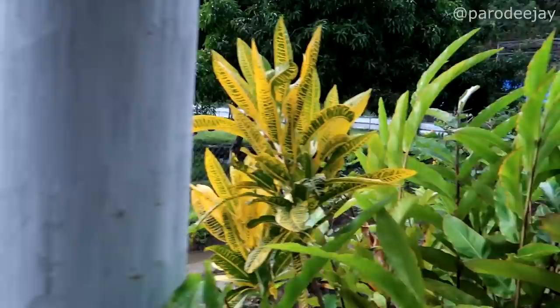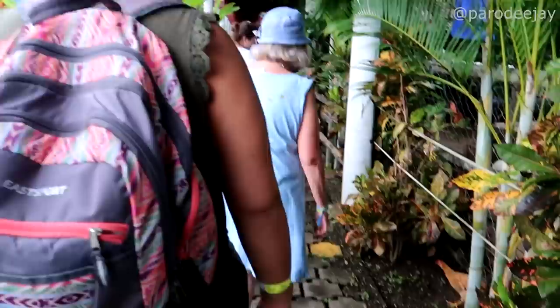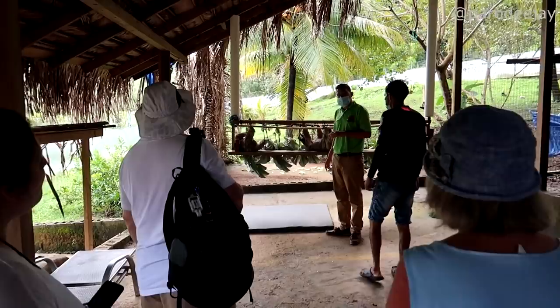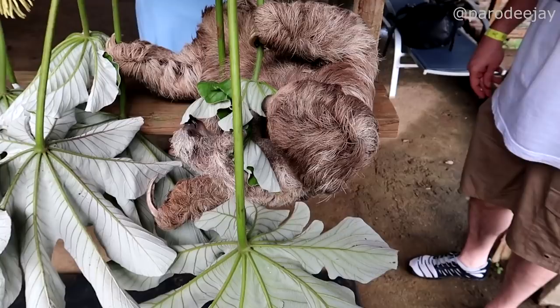All right, it is sloth time. Oh gosh, I'm hearing some chicken McNuggets up here. Oh, you're a moderately sized nugget. This is someone of this area. His name is Danny. You're gonna meet him in a moment, and he's gonna give the sloth to you. Do you want to hold him? Sloth Central. Oh, they're just hanging out, sleeping. Oh, baby. Tiny baby sloth. And we have another one that is pregnant right now, so we're waiting for another baby.